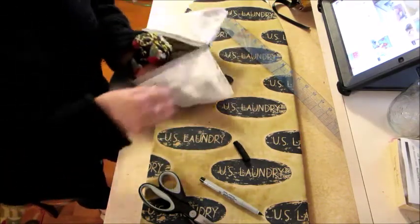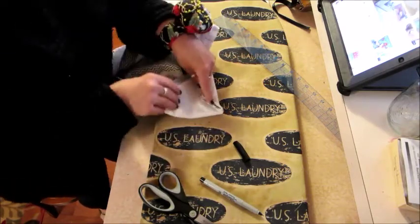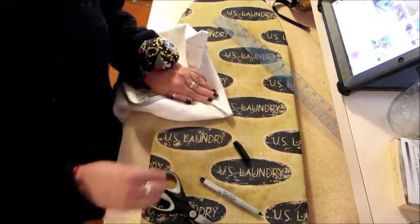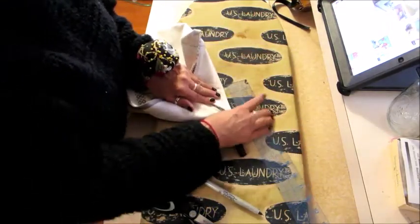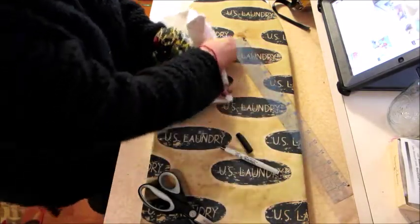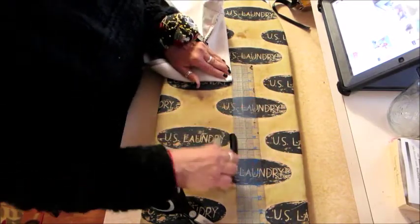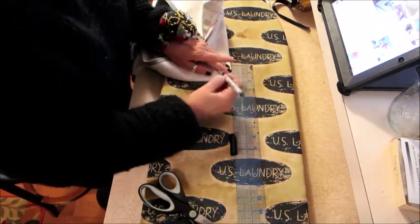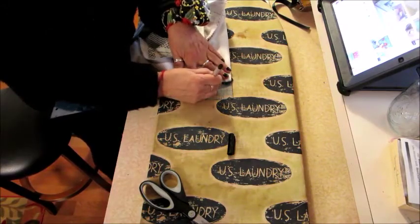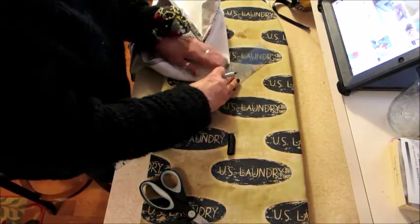So let's do the other one. Again, smush the corners in. I think that looks about right. So we're going to box it. So again, 2 inches. Two inches straight across.